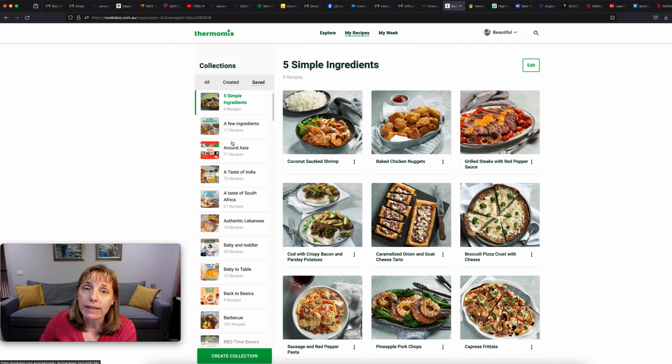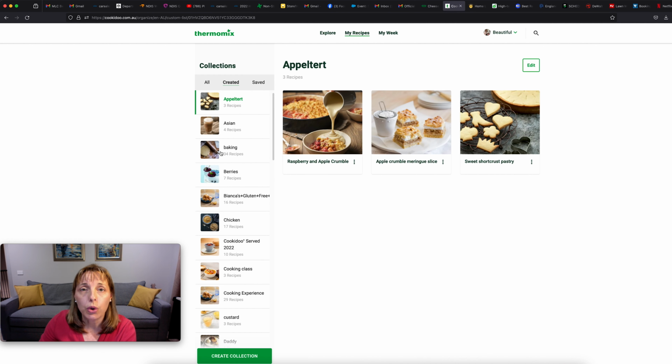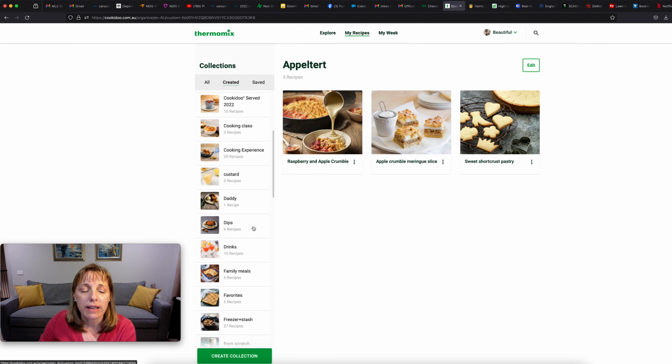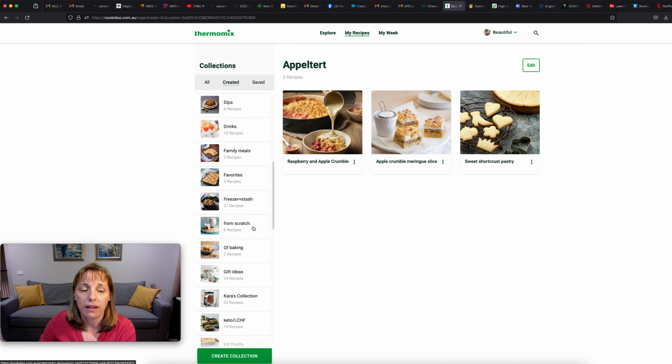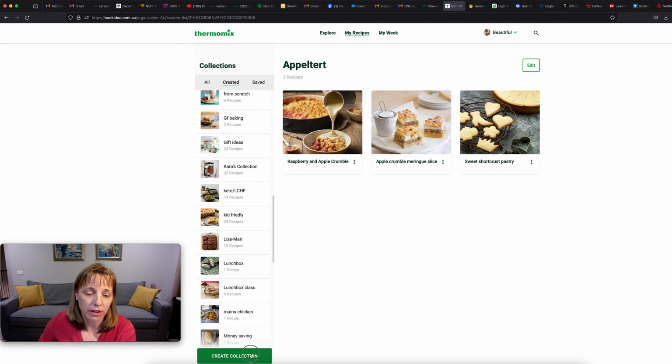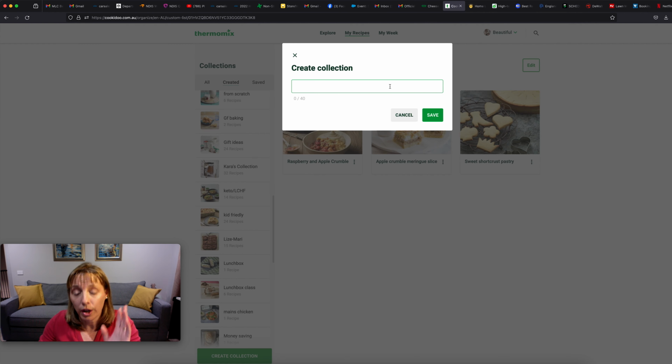Also, a handy tip for when you're going away on holidays and you're not sure if you're going to have Wi-Fi there: create yourself a new collection for your holiday. Decide what you're going to have and save it into that holiday collection. So you can create a collection for the weekend we're going away.